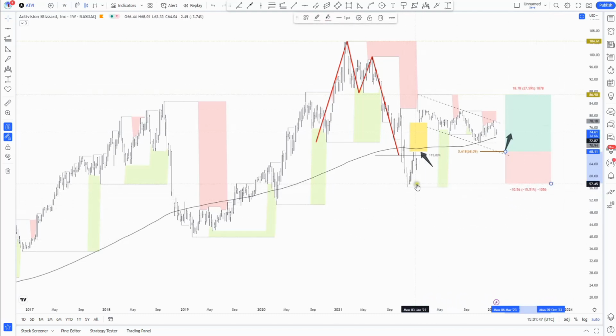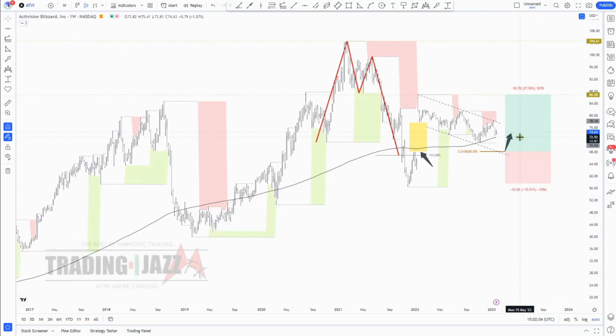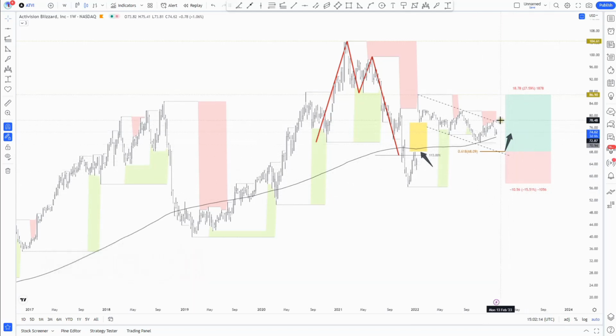I admit that if the price approaches these lows, it will probably be forced to trade even lower. So that means I can try to place my stops with a 1-2 risk reward approach. Note that we are on a weekly time frame chart. We can always go into a lower time frame to try to minimize our losses and protect our position, taking into consideration a pattern that may emerge as soon as we touch this price zone.